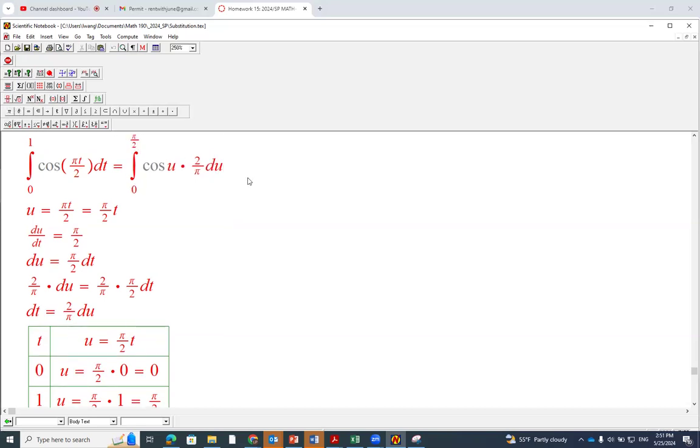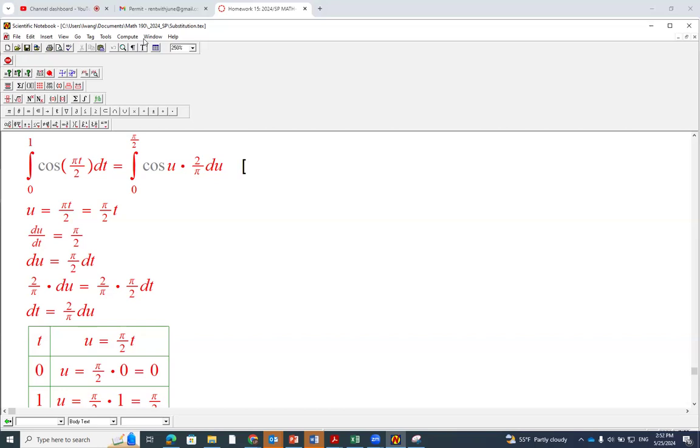So this is the complete change we have made. You change everything from t to everything in u, and all these changes must take place at the same time. Okay? All of these must be taking place at the same time. Please don't, okay, these are the mistakes I've seen before.